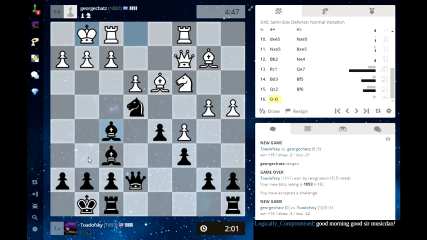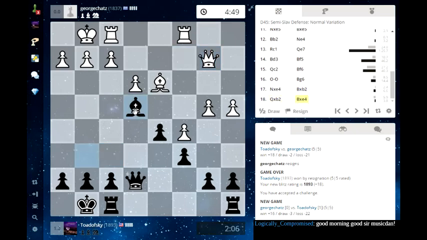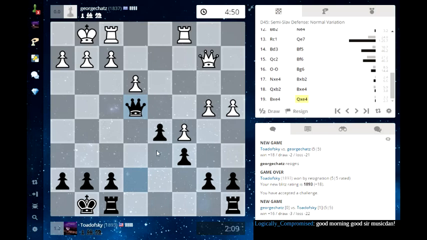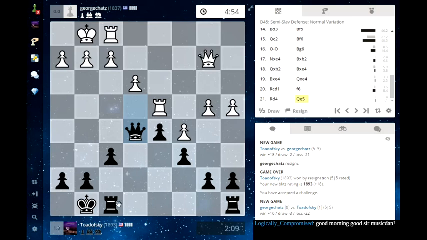Okay. This is weird. So, I'm gonna take that bishop. I know that I'm exchanging my good bishop. But the reason is, well, we were going to get those exchanged anyway, and I prefer to have my queen centralized. Obviously, rook d4 is the intent. There we go. My queen is still centralized. Yeah, it looks weird for sure.